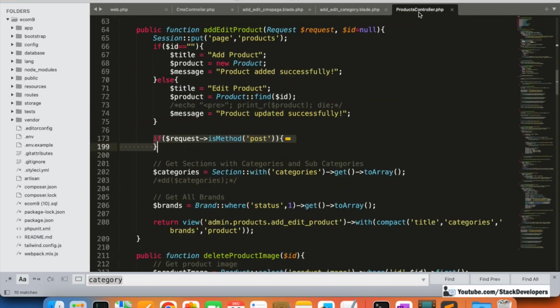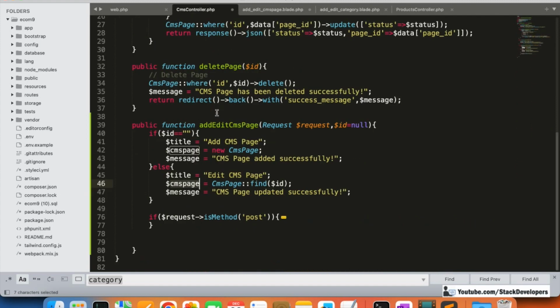And one more thing, here we need to send its view as well. The view is not there. So for displaying the view, we need to add it here. That we forgot to add. We're going to add it here.